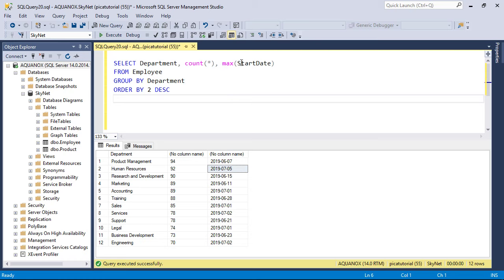How about instead of max, we do average? In fact, let's try to find out what is the average tenure of the people in each department. So I could do average, and here I'm going to do some math with the date. So I could do date diff. I want to know how many days it's been from their start date to today.